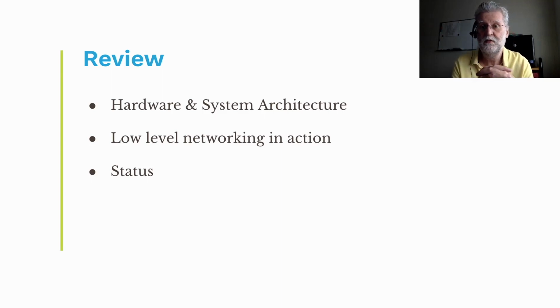So in the presentation, we've had a look at the hardware in the system architecture. We've discussed the two controllers working together. We have a fault-tolerant system of communicating between the two processors, and the low-level networking, we've seen that in action. And we've had a look at the status of where we are this week, and going forward, our work is to link those two systems together, and that's currently ongoing.